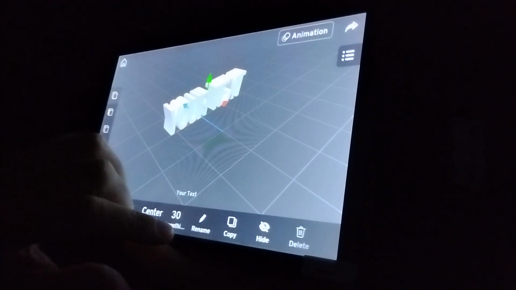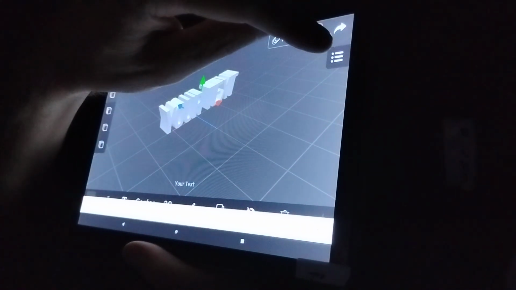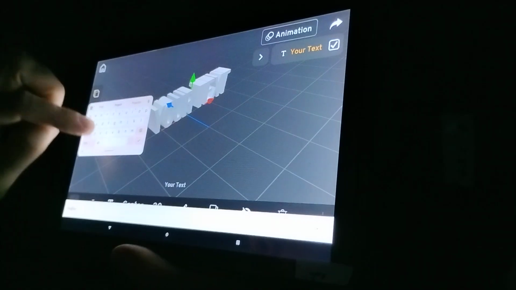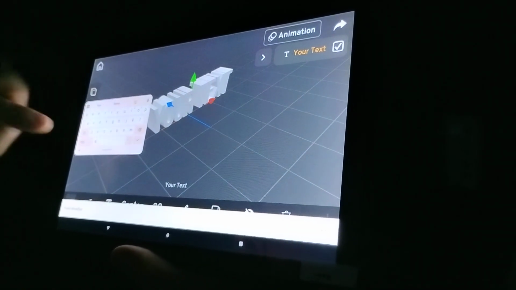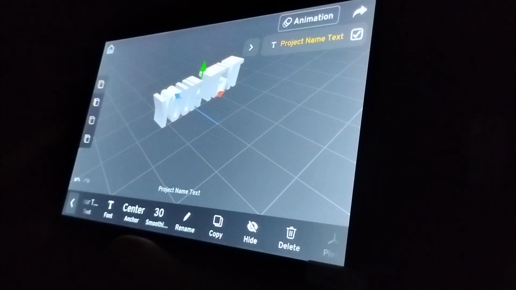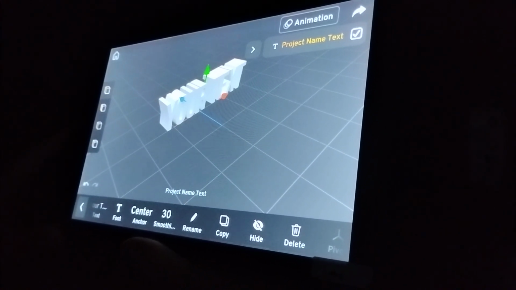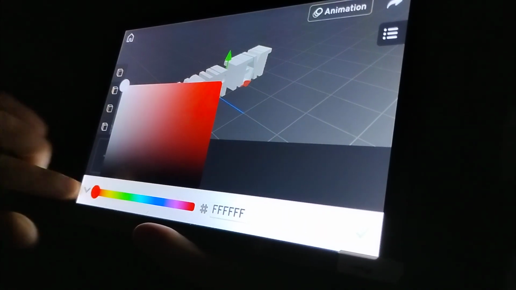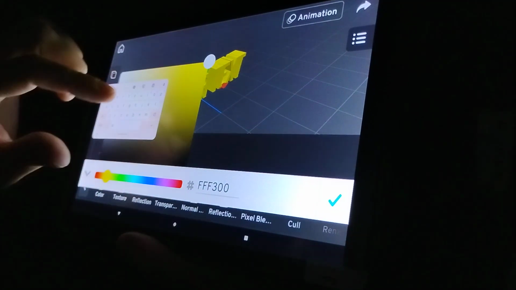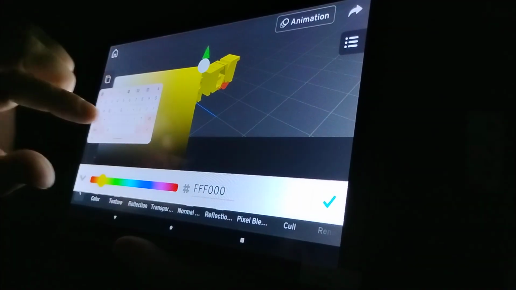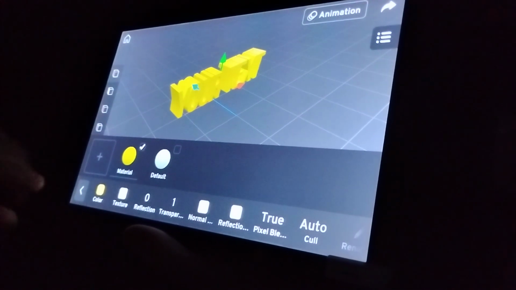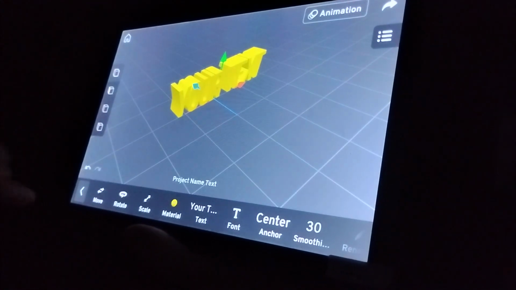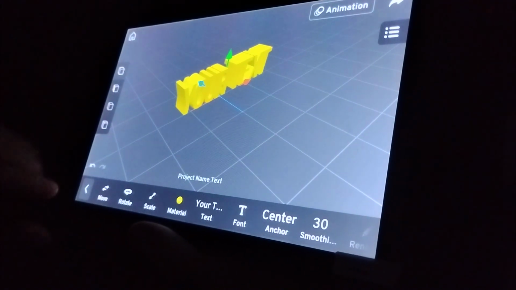So, oh, that's a color. Actually, we can name the colors and stuff, I think.